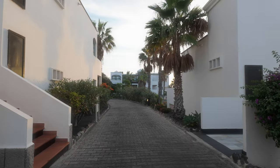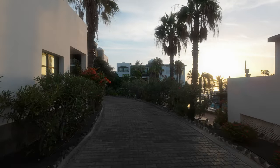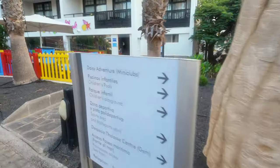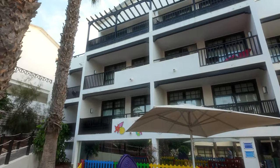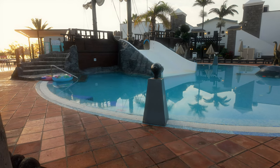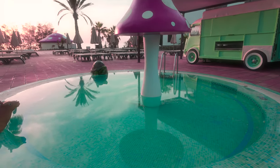Now we're travelling into Daisy Adventure. This area of the hotel is set up mostly for the kids, with all the kids' activities over here. So if you're a family with small kids, this is the best place to be. You have a baby club, so you can offload your babies while you go off and enjoy yourself. There's a large pool full of kids — it's very early and they haven't switched on the slide and water fountain yet. And there's also a little kids' snack truck, providing snacks if you're all-inclusive.